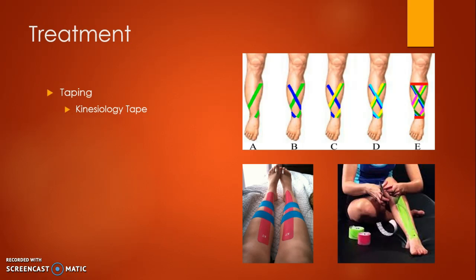the most common form of taping for shin splints, where they run one piece from the bottom of the leg up towards the knee and then secure it with two more pieces. And this helps to pull that muscle back towards the bone, or it's supposed to, and then hold it there so that it doesn't pull away from the periosteum and cause pain.